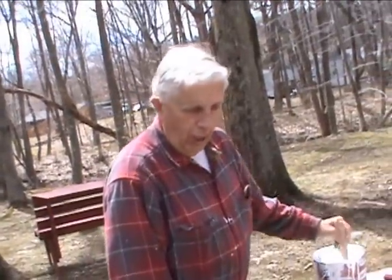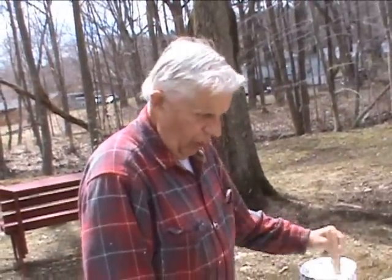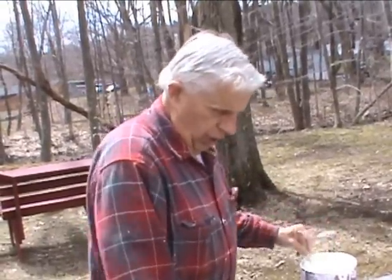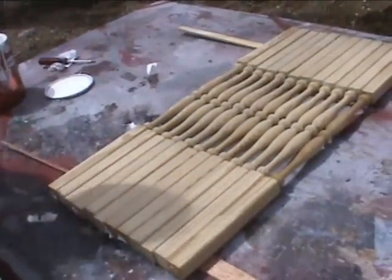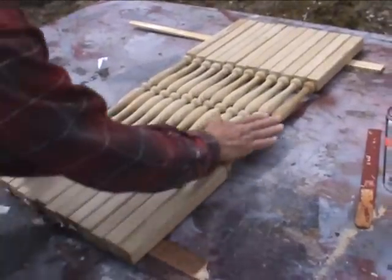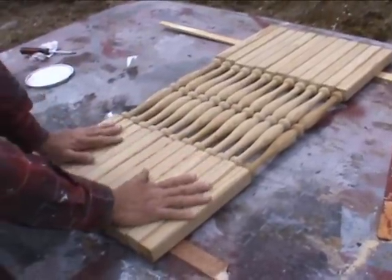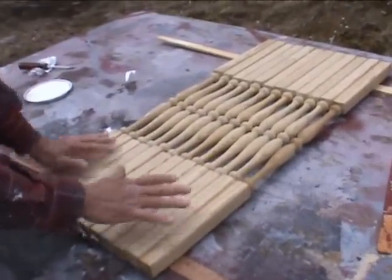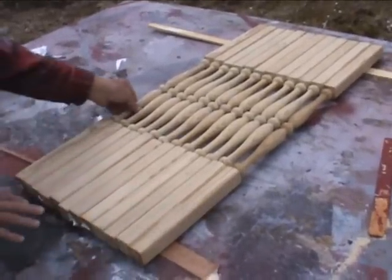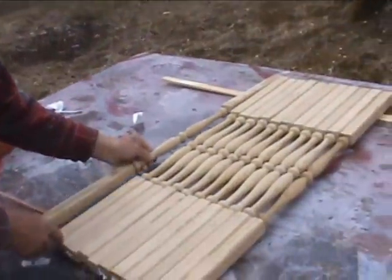Hello there, how you doing today? Well, the project continues in between raindrops here. Here are the balusters. There's 12 of them. I take it that I'm going to need 11, but I got 12. They've all been inside. I bought them, they were inside, and I stored them inside. And I'm going to paint these on 3 sides. On the back side, they don't need to be painted because it's going to be up against the redwood.